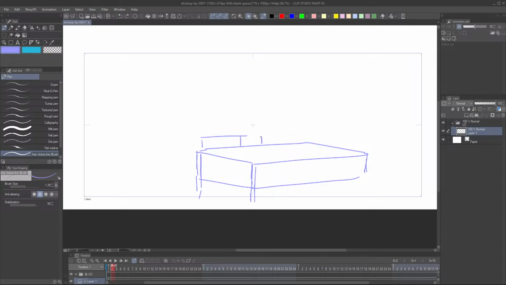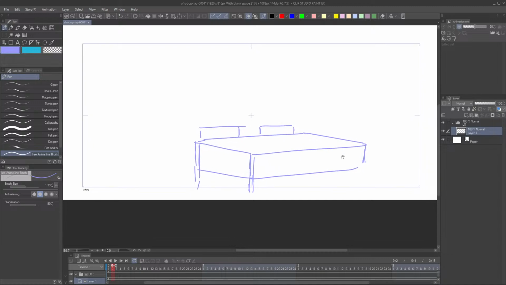Once you master fight scenes, there's no animation that is too difficult for you. So we have a chair here, okay, and another chair here, okay.